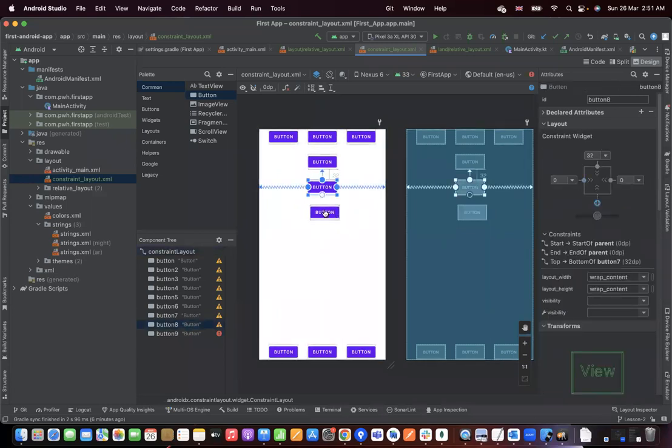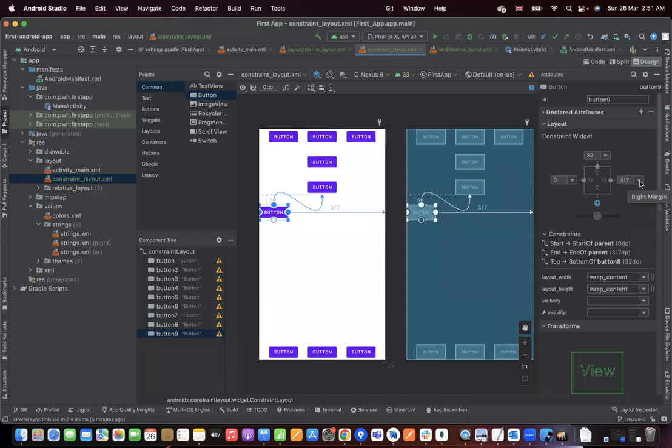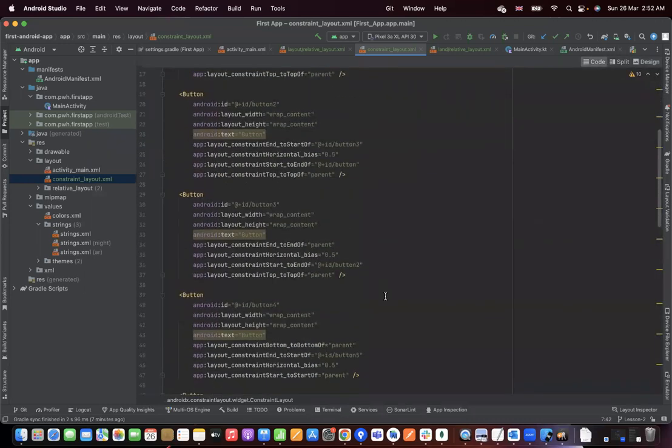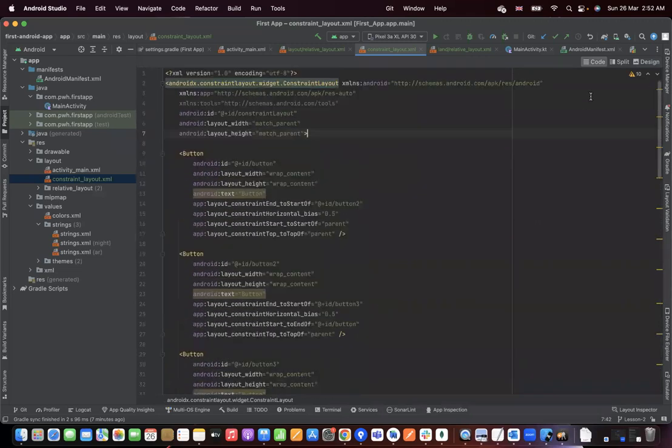Okay. So for example, I'm clicking this and I want to set in the left direction from here and from here. If I do from here, it will put the hard coded values. I will set 0 center. Nice. This is a nice arrangement of views with the help of constraint layout. Also, it's generating a lot of code. See?